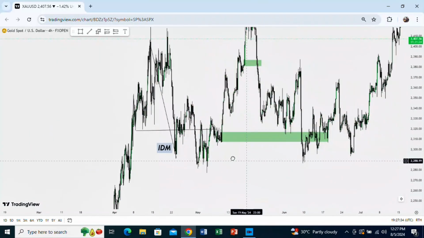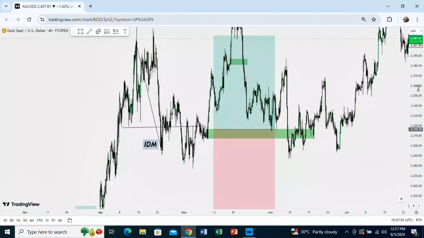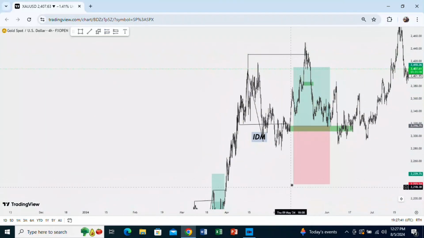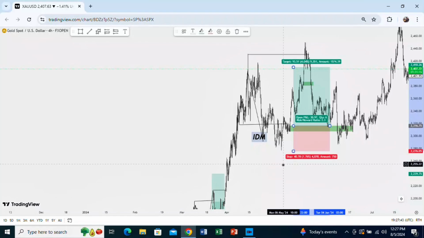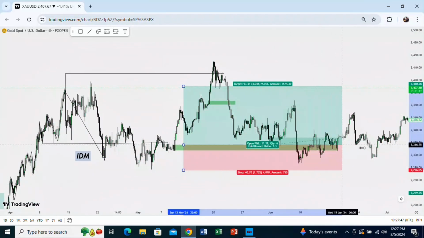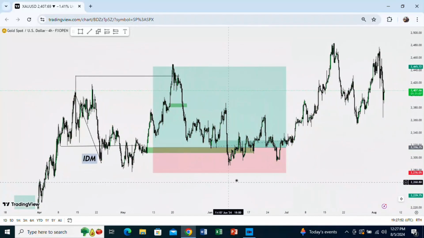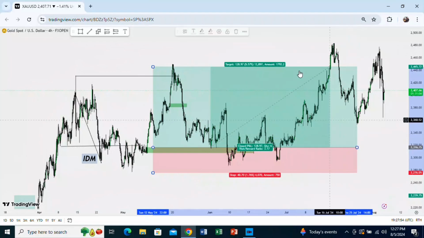This is a 4-hour time frame, and we will get an entry here, and the stop loss will be below the recent swing low. The stop loss will be here, and our target will be the last swing high. And you can see the price went above the last swing high. So we got another entry with this model, this IDM and breakout structure. If you use it the right way, it will give you trades.